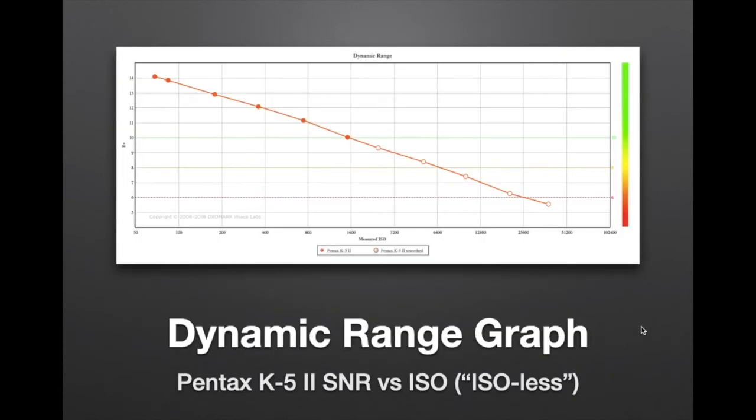So let's look at this dynamic range graph of my camera. It's a Pentax K52. And what we see here is the ISO setting. And if you have an Astro camera, you'll see this as your gain setting. And this is the dynamic range measured in EV stops. So we can see that this camera has up to 14 EV stops of dynamic range.